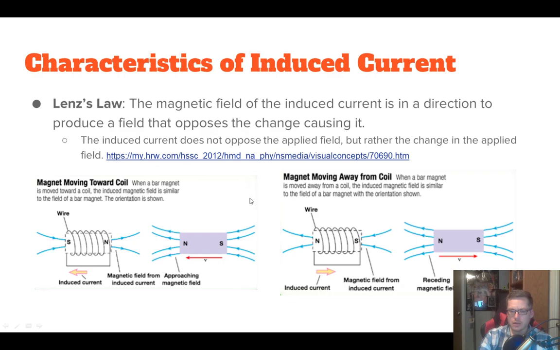All right. Next thing here on our docket is Lenz's Law, and this is where it starts to get pretty wild. There's lots of really great demos out there of Lenz's Law and how it works. My personal favorite is the demo where you take a copper tube and a magnet, and you drop that magnet into the copper tube, and because the copper tube is non-magnetic but it's conductive, you can actually slow that magnet down. And let's talk about why that occurs.